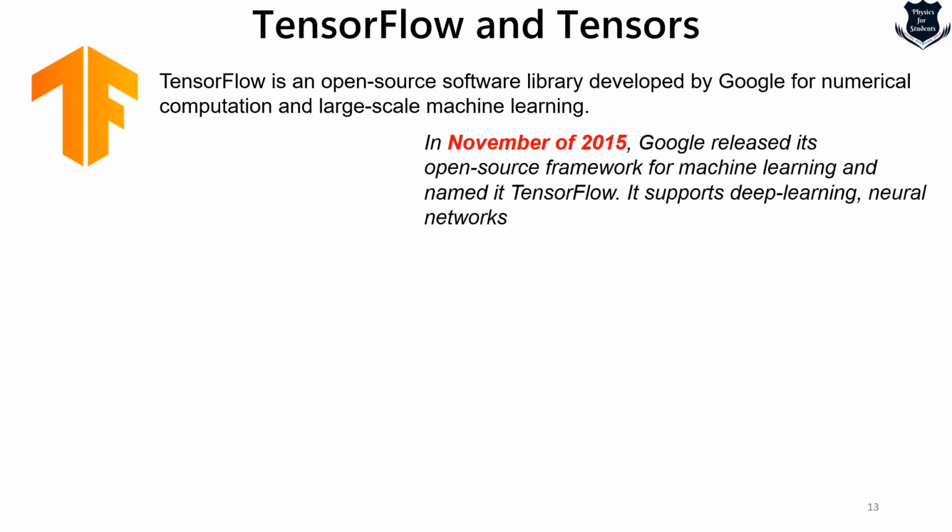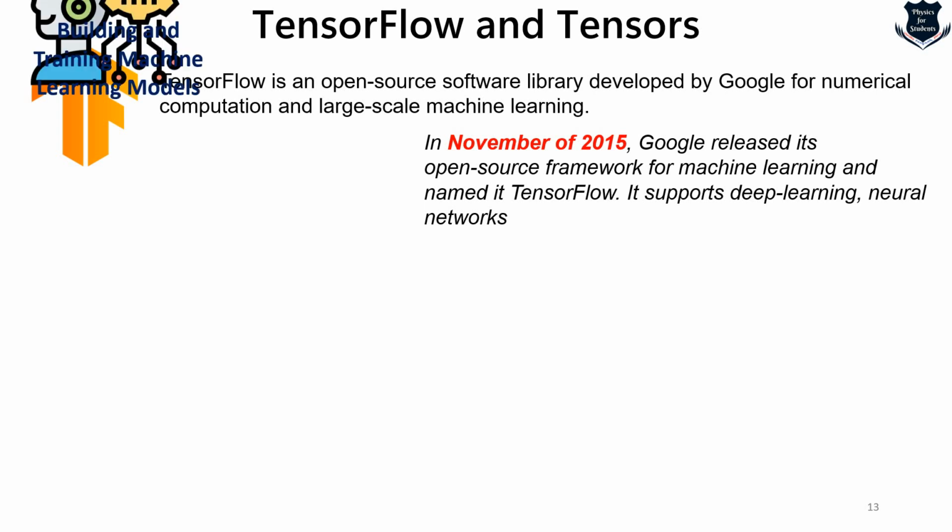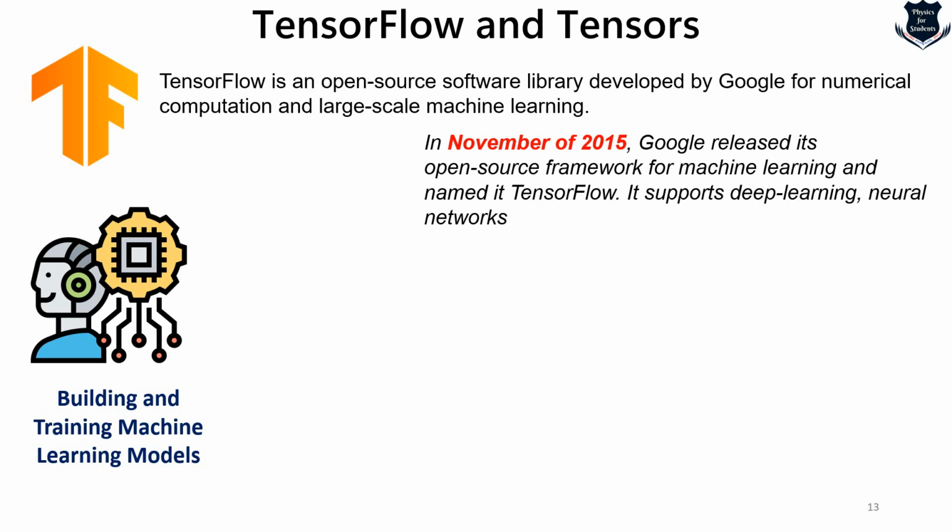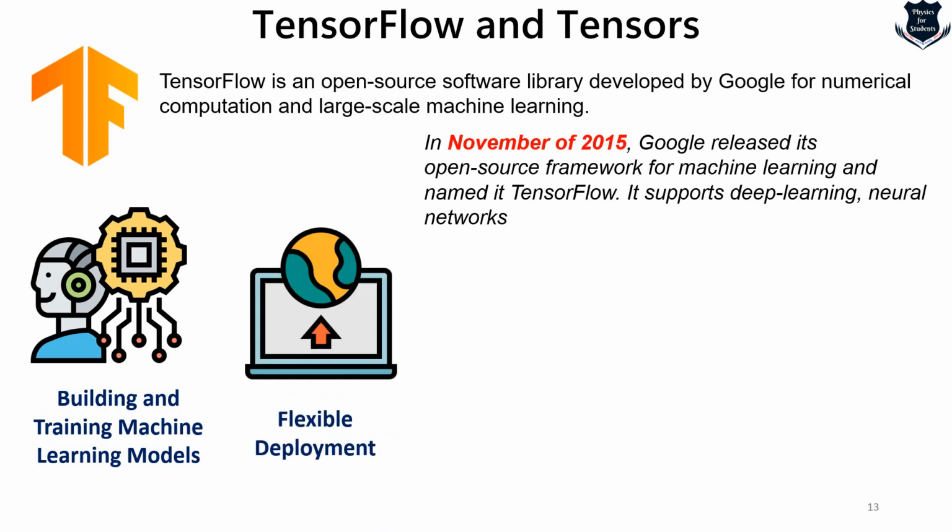Yes, it does. In November 2015, Google released its open source framework, and it supports deep learning and neural networks. Now, I would give you a simple example. First is building and training machine learning models. TensorFlow provides tools and functionalities for constructing various machine learning models, especially, remember, deep neural networks. With this, you can define the layers, specify the type of operations each layer performs on the data, I mean tensors, and configure the training process. Once you have trained a model in TensorFlow, you can deploy it for various purposes.